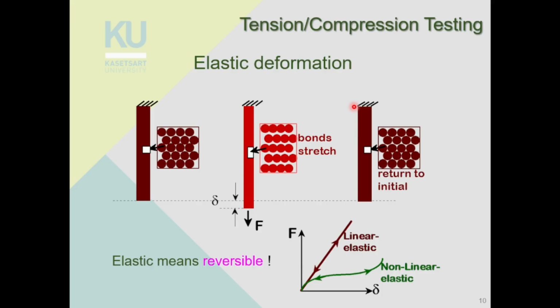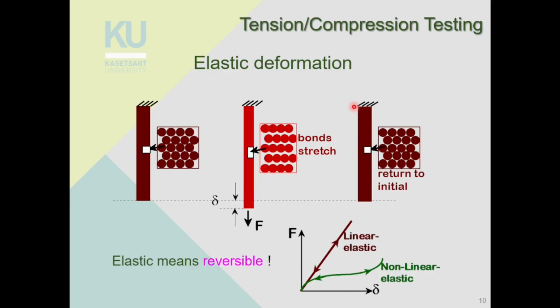Right? So when you apply your force F and pull on it, this piece of steel is getting longer. Initially, it is getting longer by the extension delta, and it is getting longer because of the stretching of the bonds between the atoms. You can see the planes of atoms, right? This plane of atoms is this plane here. This plane of atoms is this plane here, right? You can see that the distance between each of these planes increases.